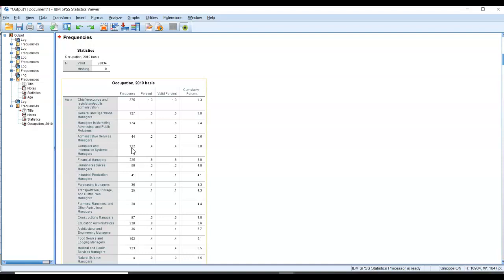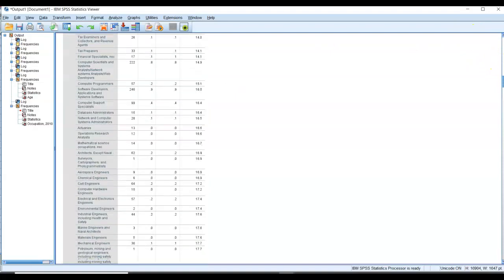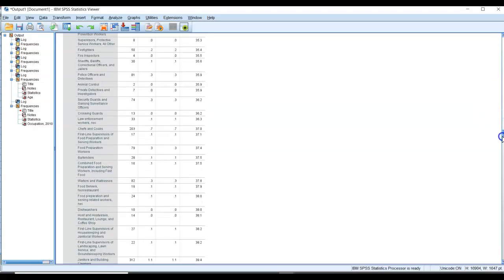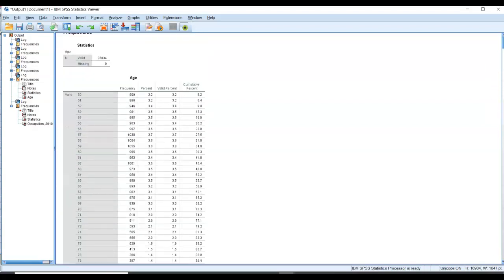This is what you have to pay attention to, right? Now, could you say that this is a higher rank than the other? Yes, because there's an ordinal aspect to this, but the thing is that it makes it much more nominal. Try to make sense of all these categories. There are so many categories here, it's nearly impossible to make any sense of this. And so what we actually do is transform this variable of occupation into other categories.